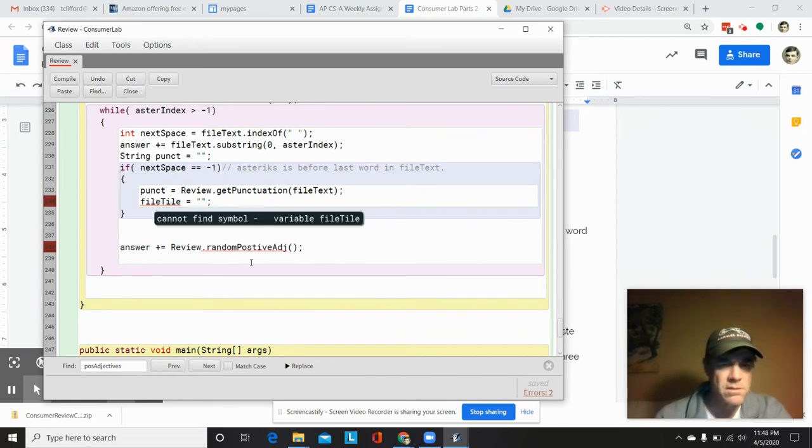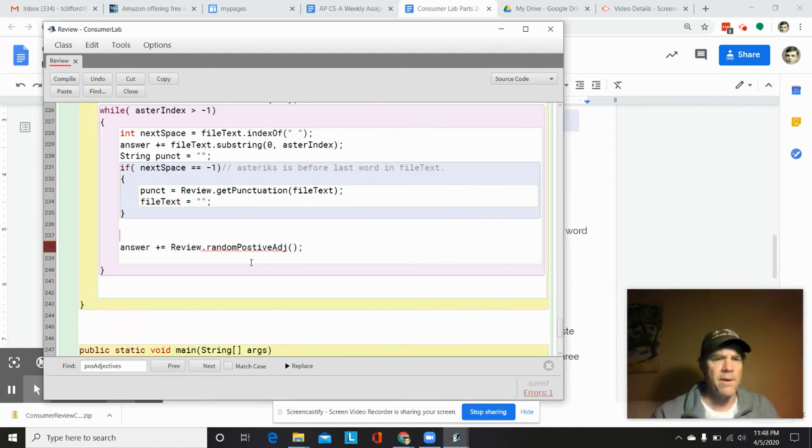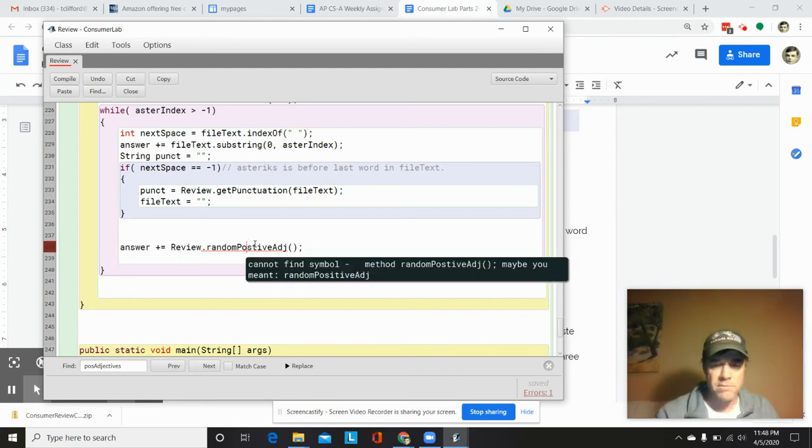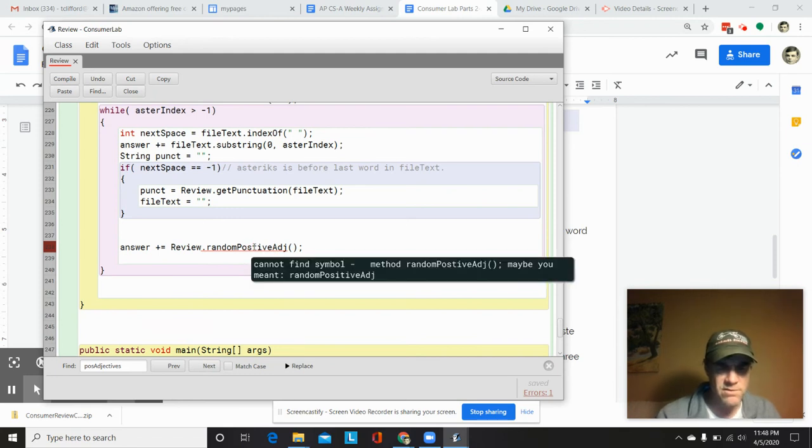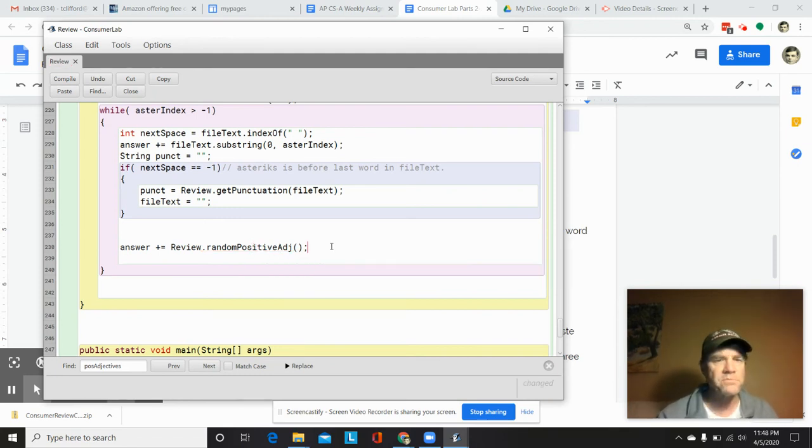File text, not tile. Then later. And maybe you meant random positive. Yes, that looks like a positive. There we go.